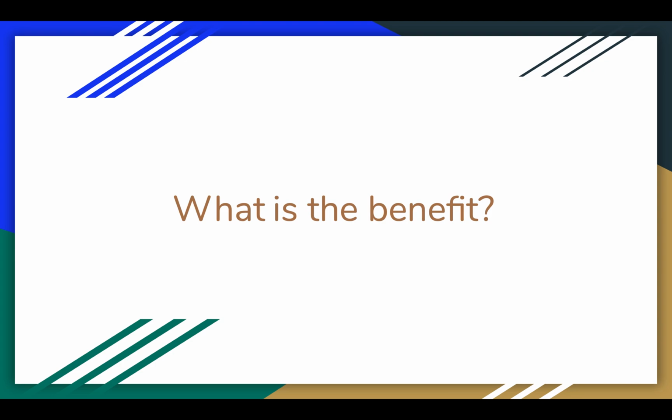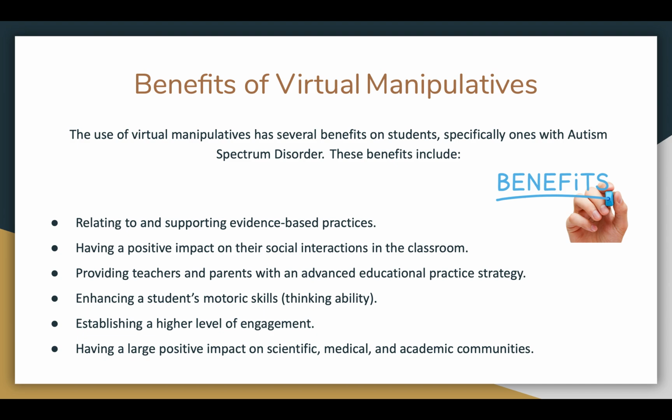What is the benefit of these tools? Well, we briefly talked about them already, but they have way more benefits. These benefits include relating to and supporting evidence-based practices. So we see that they directly relate to practices that work in the classroom. They have a positive impact on a student with autism spectrum disorder and their social interactions in the classroom.